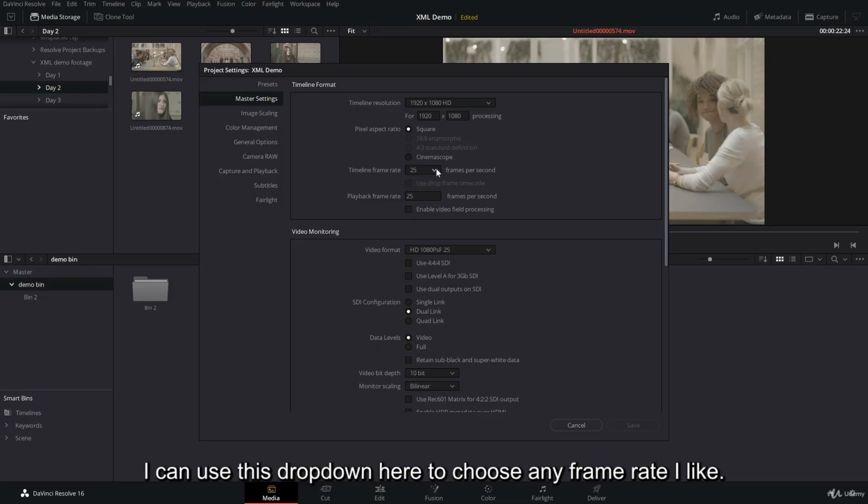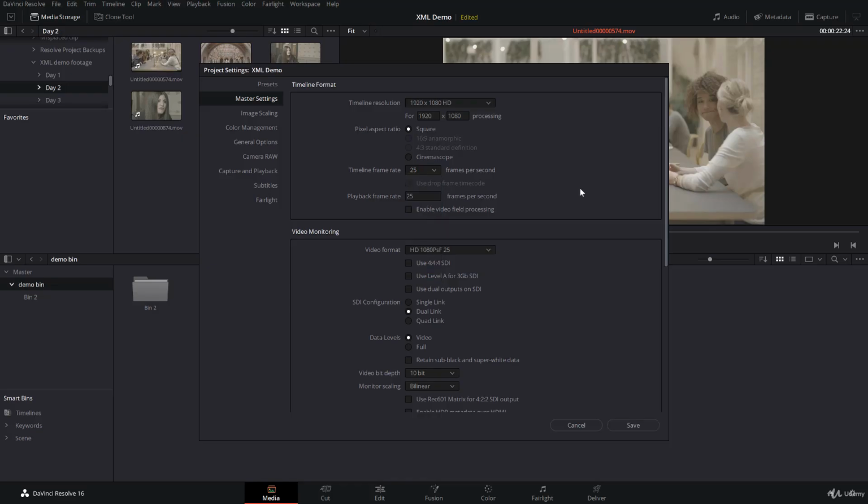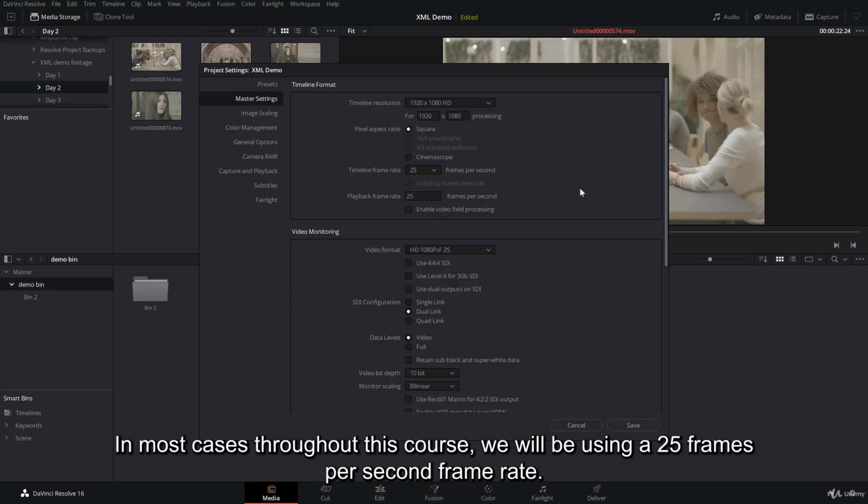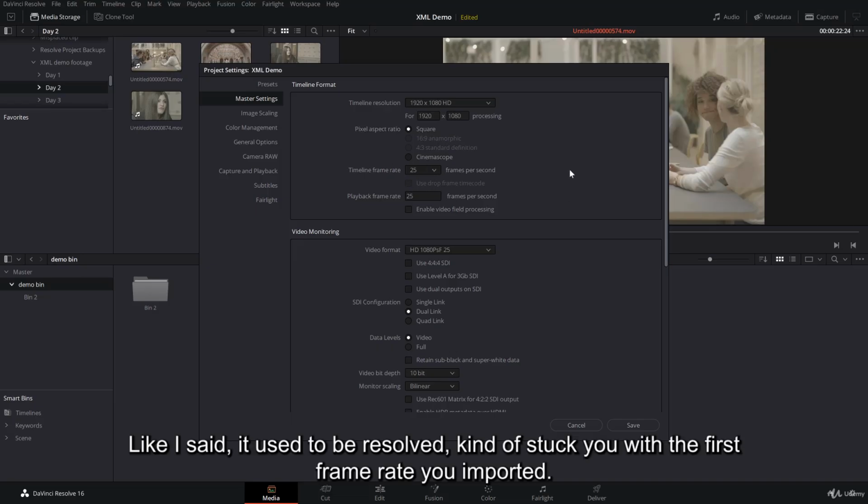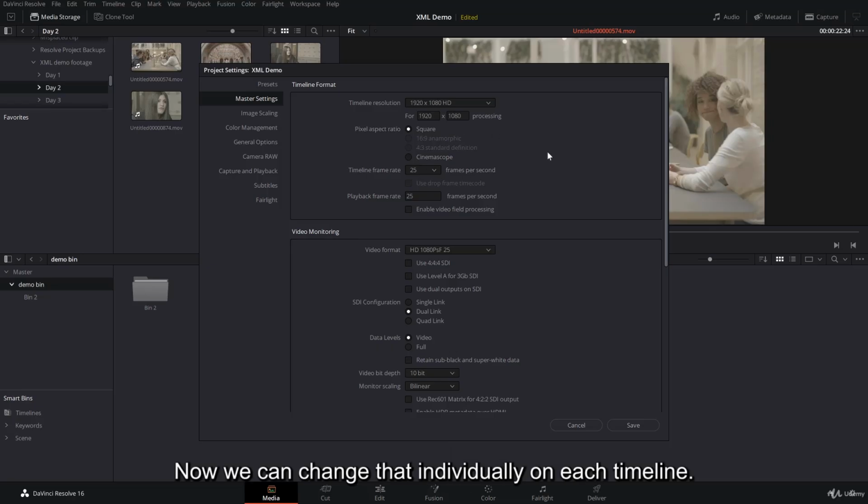I can use this drop down here to choose any frame rate I like. In most cases throughout this course, we will be using a 25 frames per second frame rate. Like I said, it used to be Resolve kind of stuck you with the first frame rate you imported. Now we can change that individually on each timeline, so it is much more flexible.